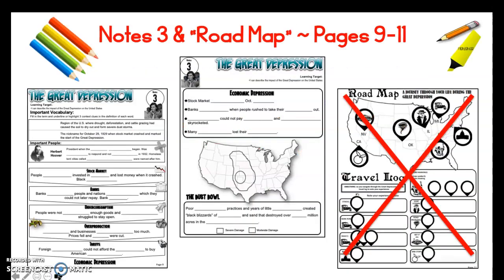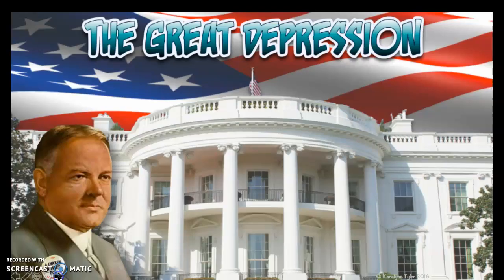So here we go. We're going to start on page 9, work through page 10 of our notes, and you might notice a roadmap page on 11, which is something we would have done in class, but you can just go ahead and cross that off. Now you will need a pencil and a highlighter, but if you don't have a highlighter, that's okay. You can always underline. And then notice the colored pencils in the corner there. They will be needed for tomorrow. So have something available. You just need 2 colors. Crayons, markers, highlighters, colored pencils, anything would work.